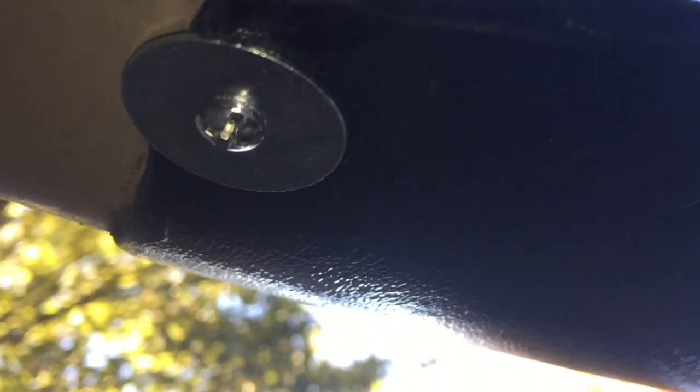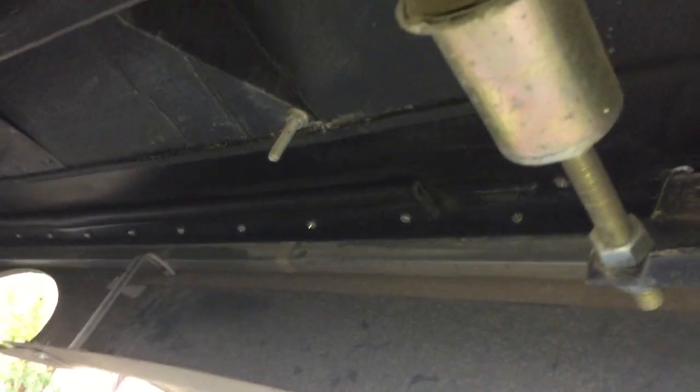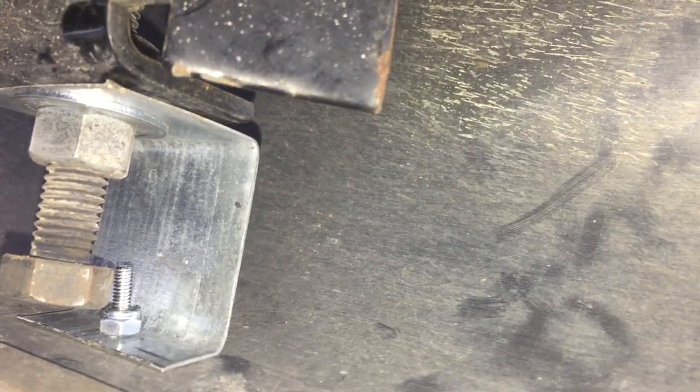I went around the whole trailer. On the bottoms, I did this with the fender washer, and then I doubled up screws in the other spot. In the middle here, there was no support, so I made this bracket with just sheet metal, drilled the plate, put the plate in, and did the same thing — see the jam nut there and then the fender washer. That should help solve my problem.